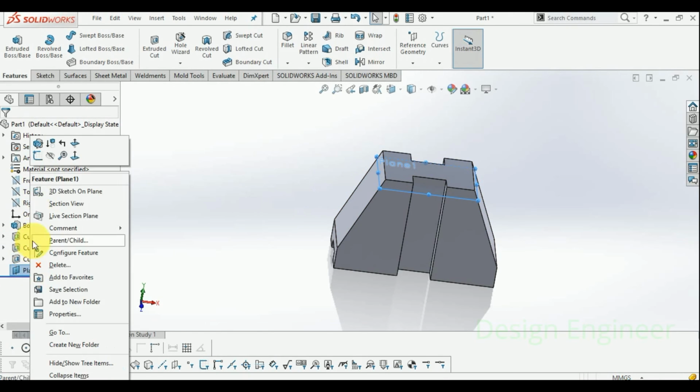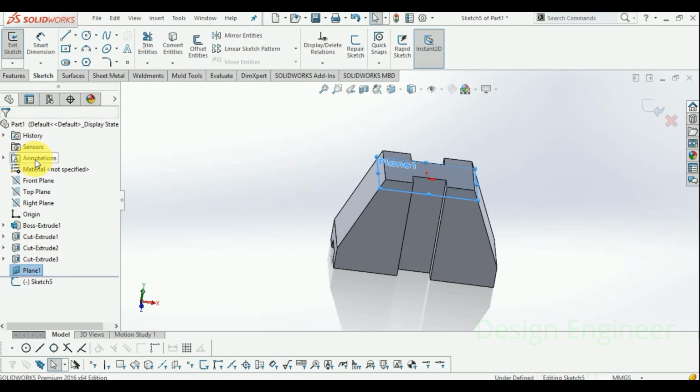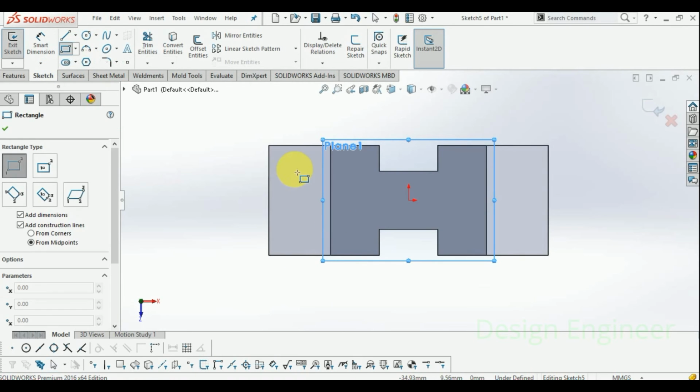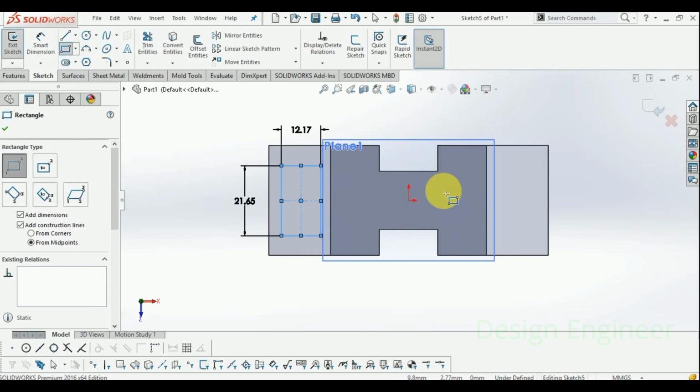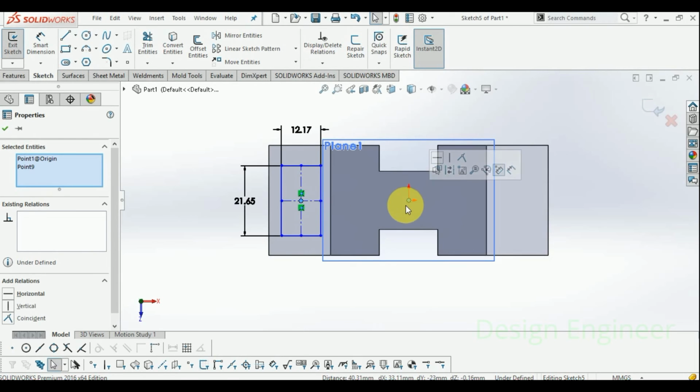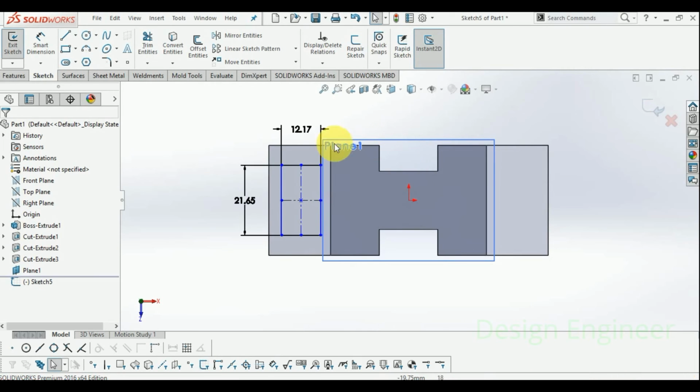Then I choose this plane to sketch, normal to. Then I create a rectangle in this shape. From this point to this point it has a horizontal constraint. Then you have to decide the value for this one.